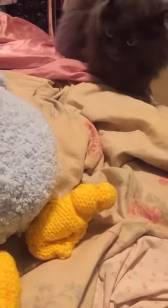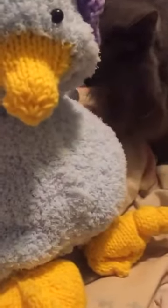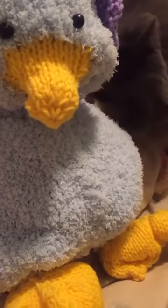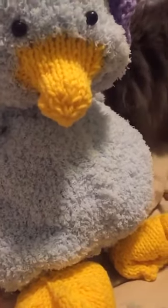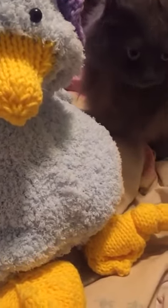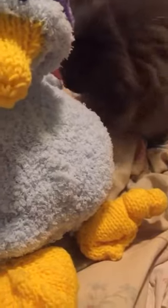What's that? Who's this? Is this your new friend, Ducky? Oh my goodness, isn't this nice? Yes. Ducky is saying Happy Easter to Roly Poly. What a sweetheart. No.